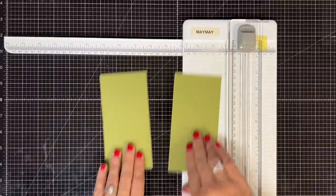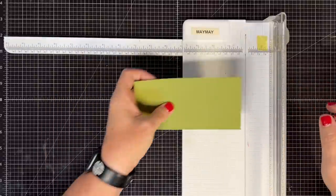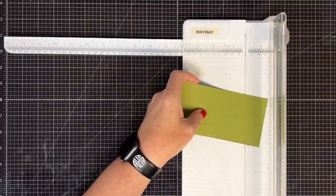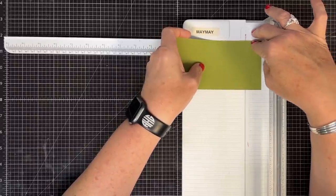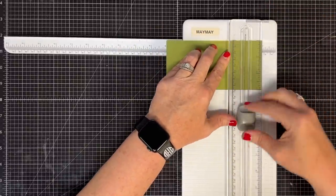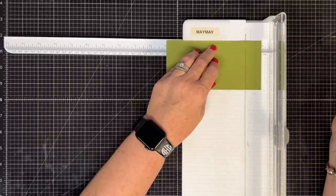So there's my pieces. Now what I want to do is I want to stack these up and put them in my trimmer. I'm going to cut them. I need to move this piece of tape. This is a reference for one of our kits we were making. I need to cut them at 1 inch, but I'm not going to cut all the way through. Let me show you why. I'm going to cut up to about here. So I just push my trimmer to about there, and I leave that open.